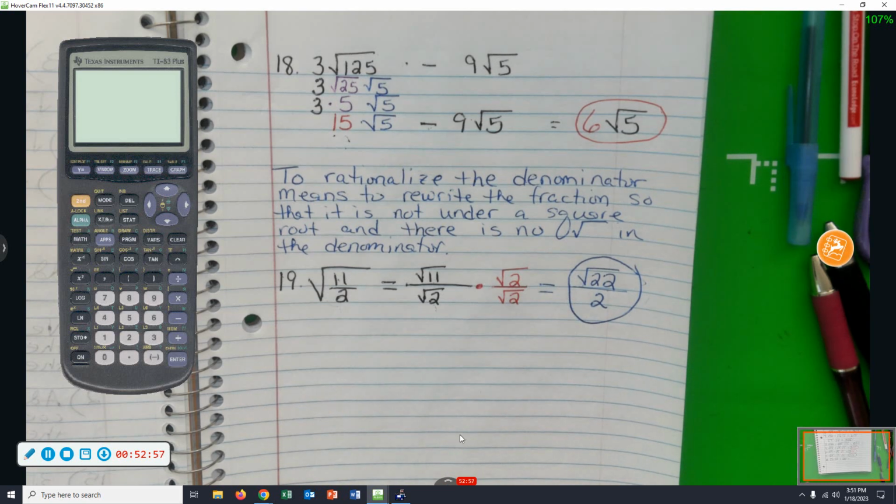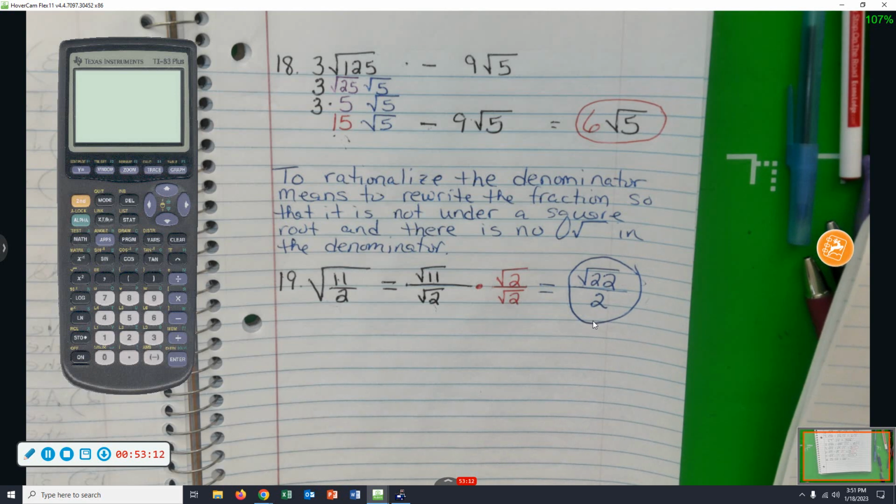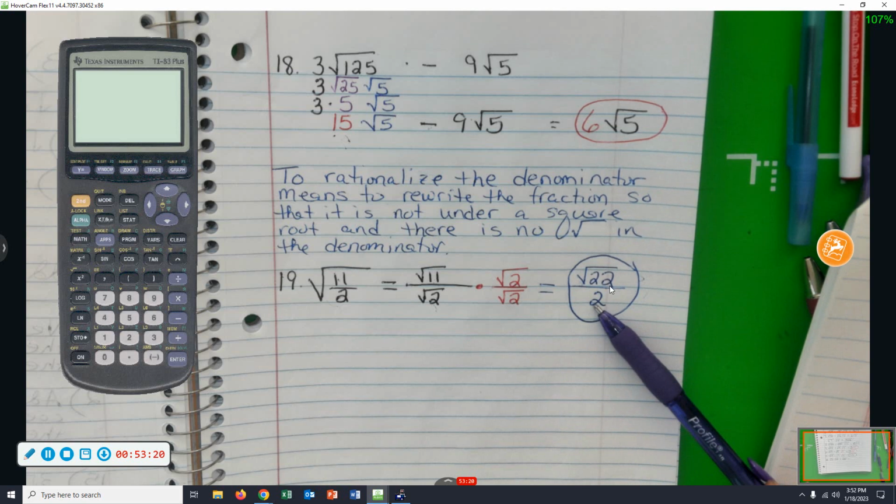This is called rationalizing a denominator. You cannot cancel something under a square root with something that is not under a square root. Don't try to divide 22 by 2 and get 11. If you're trying to do some sort of cancellation that you haven't seen us do in class, you're probably trying to cancel something you shouldn't be.